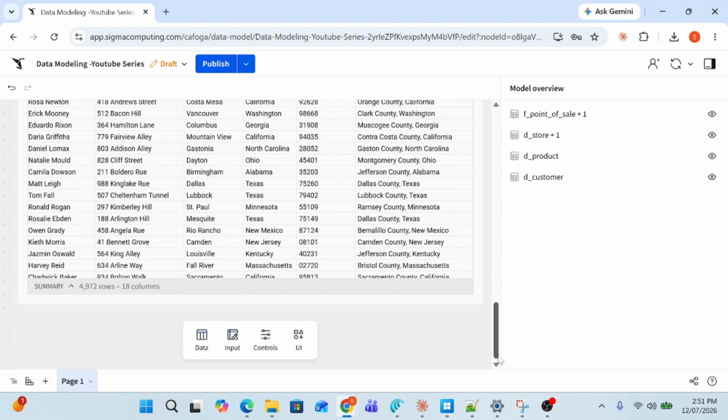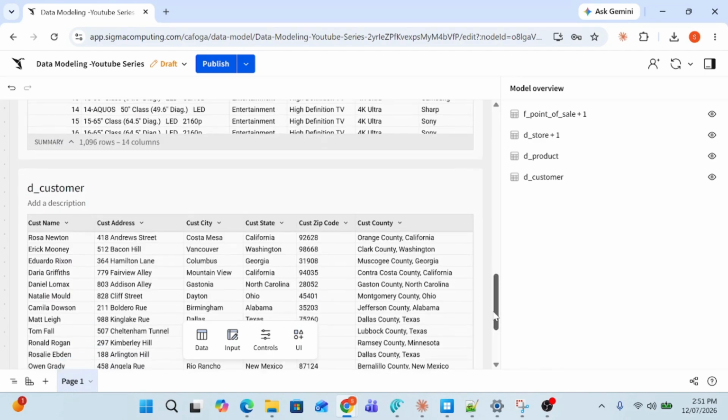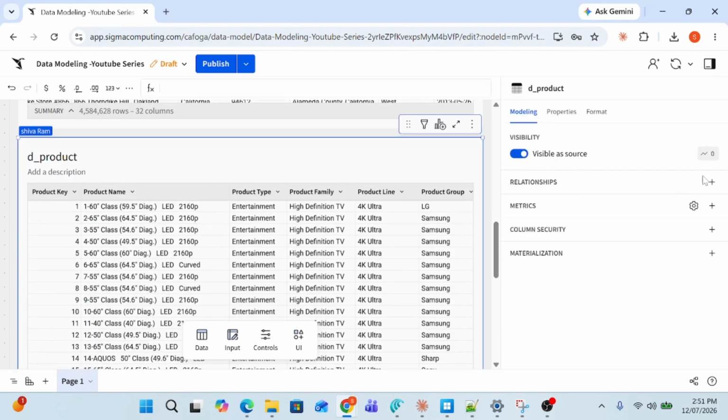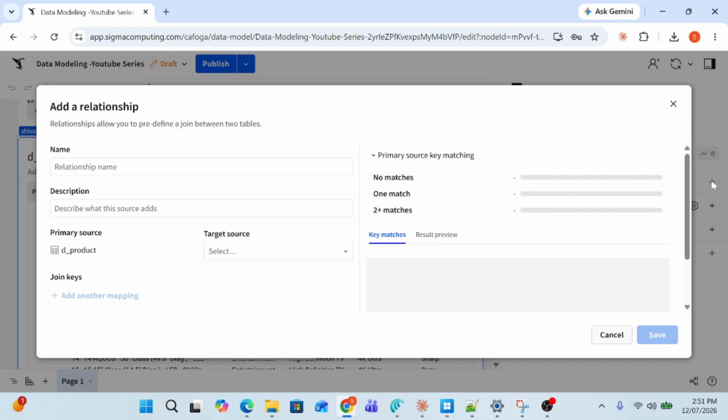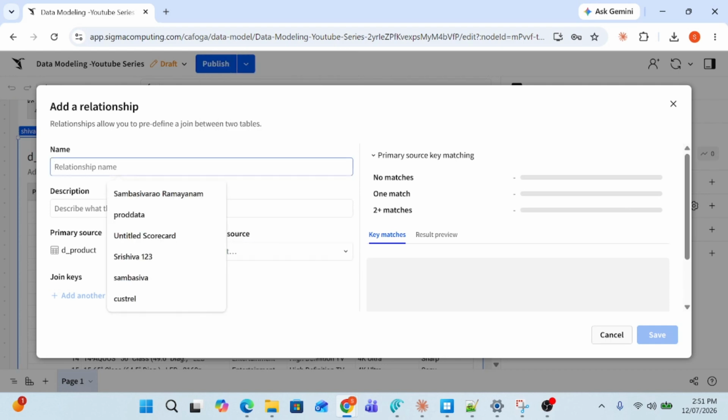Okay, this is the customer table you have joined, right? Let's create a relationship for the product table also. So create relationships. Now come here, we can also give a relationship name, like product to sales.